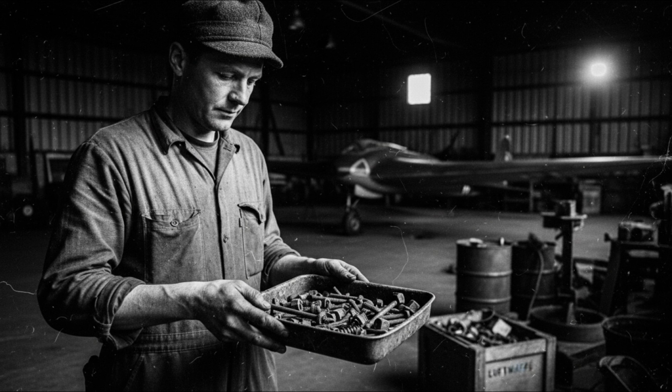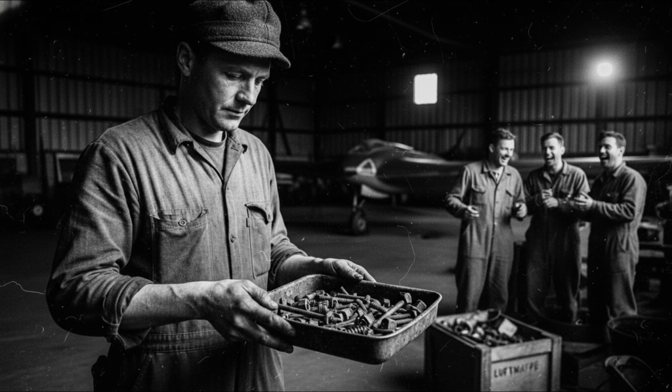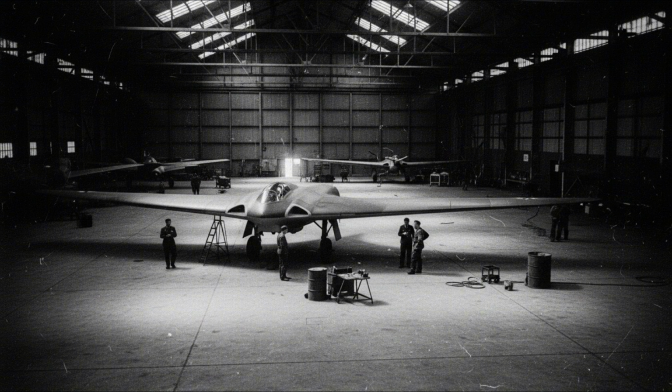Brauer made his decision. "Issue directive immediately. All aircraft will undergo complete component inspection. Every bolt, fitting, seal, and connector from non-verified sources will be removed and destroyed. Only parts directly from approved factories with verifiable chain of custody will be installed." "Sir, that will ground nearly 40% of operational aircraft for weeks." "Better grounded temporarily than falling from the sky permanently." Brauer looked around the table. "This war is lost, gentlemen. We all know it."